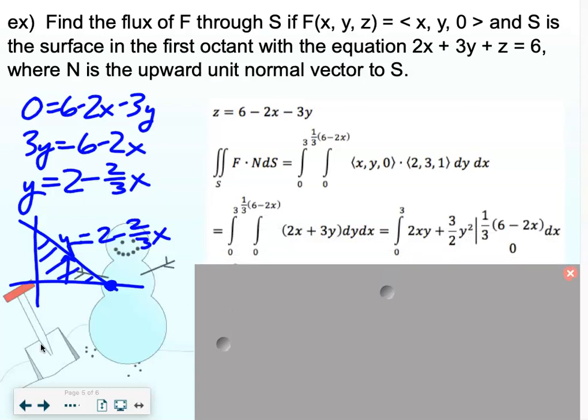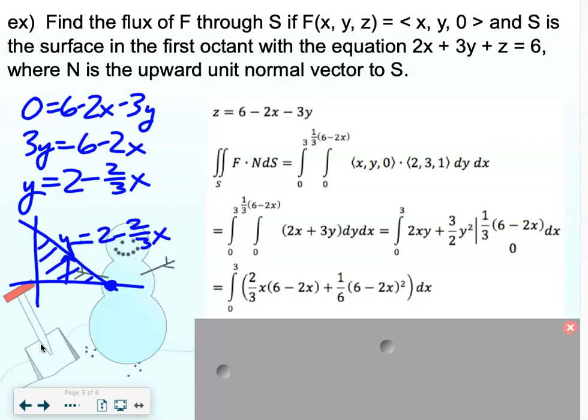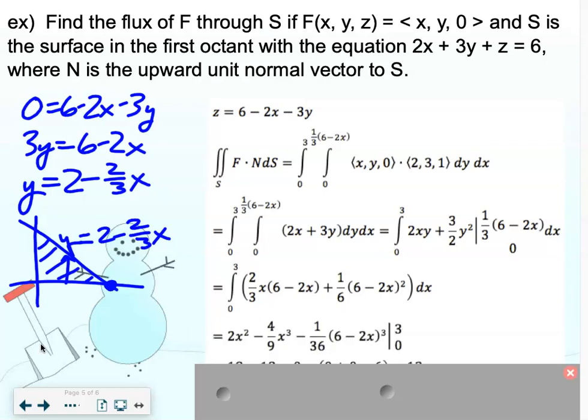So doing the dot product, you end up with an integrand of 2x plus 3y. Integrate with respect to y. You get this lovely, this is me, I didn't multiply it out, I don't know why. So anyway, plug that in for y, and you get this beautiful integrand. I would distribute this so that you don't have to worry about the product, but this one you could just integrate as is, dividing by the slope.